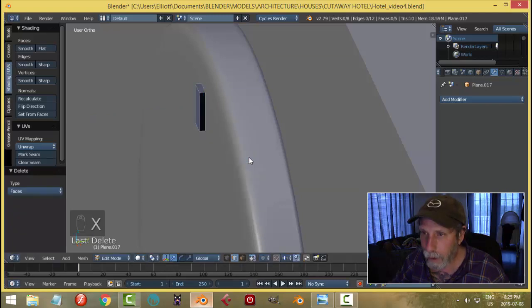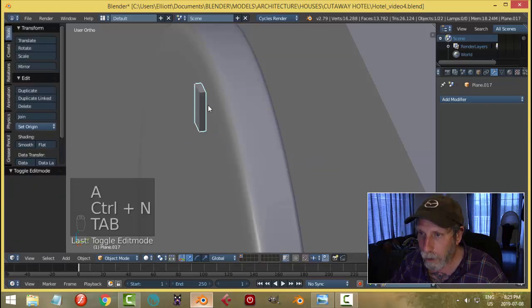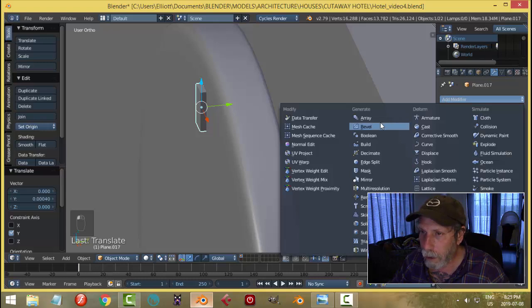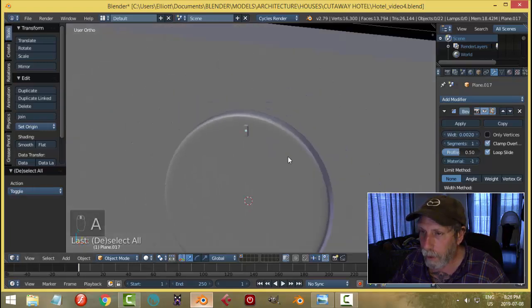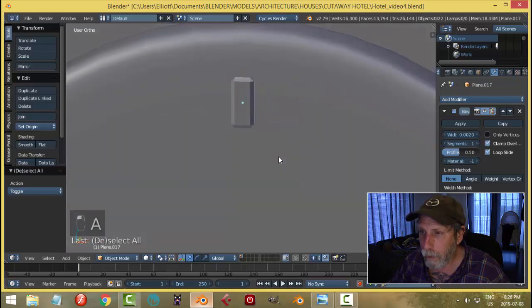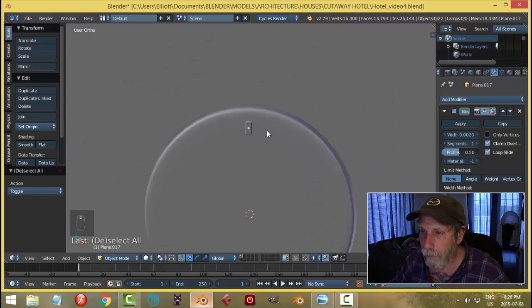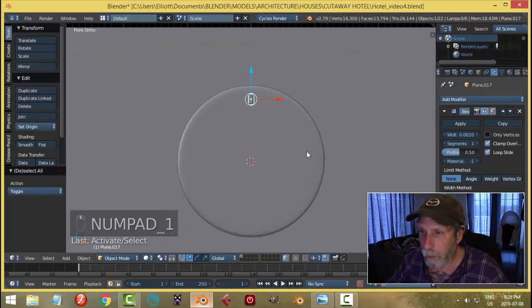I'm going to go X, faces, delete those faces right away. A to select it all, Control N to flip polys. Set the origin of geometry on this guy, bring him back. As soon as I put a bevel on, it's going to go berserk. It's going to be very hard to get any kind of other bevel on this other than, you know, like that, but that's going to be just fine from a distance. Okay, it'll catch a bit of light, and we'll never see all this facetedness. So just want to look and decide that's big enough. I think it's probably going to be okay.